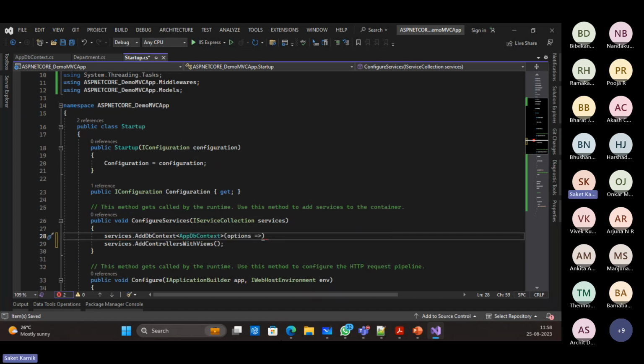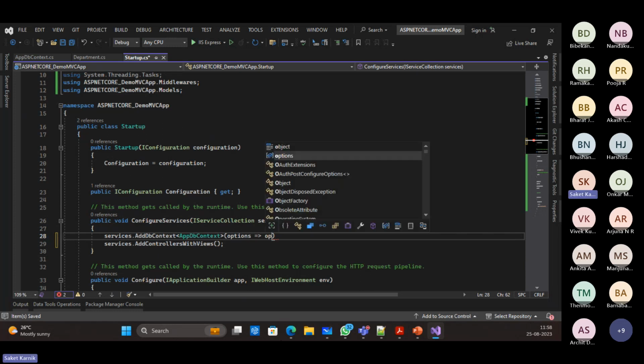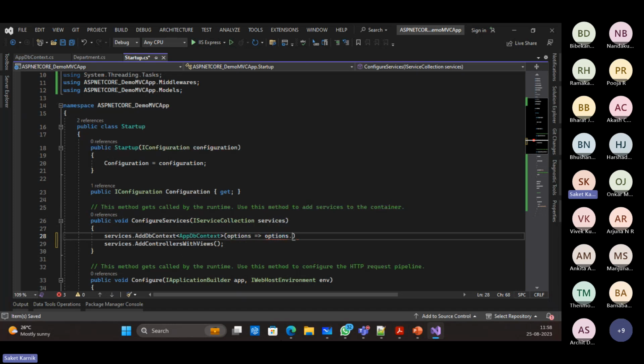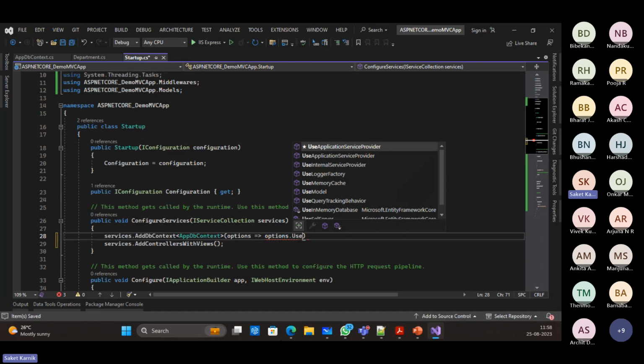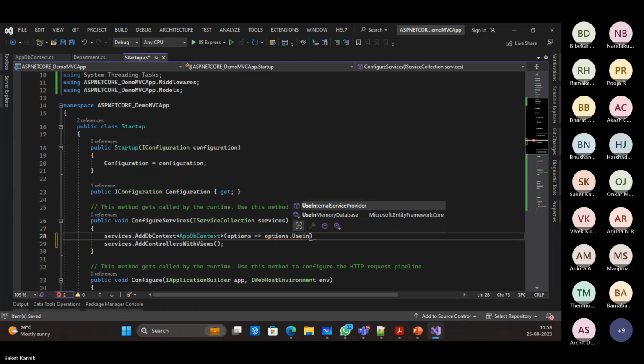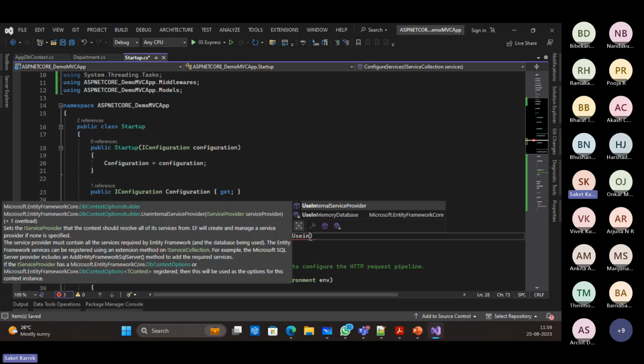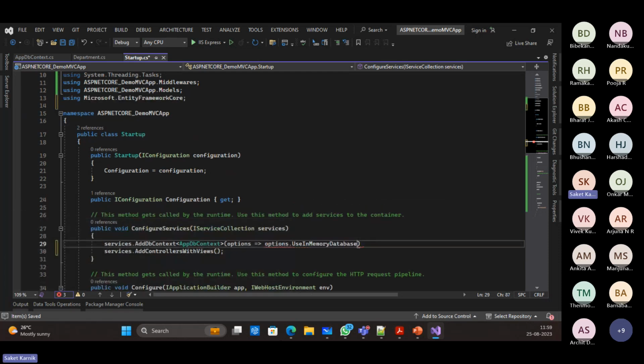With options, I use a lambda expression there to configure which provider I want to use. So here I say options.UseInMemoryDatabase. This requires me to give some name to the in-memory database.